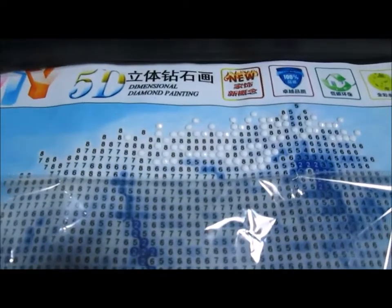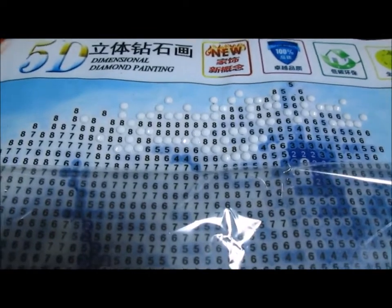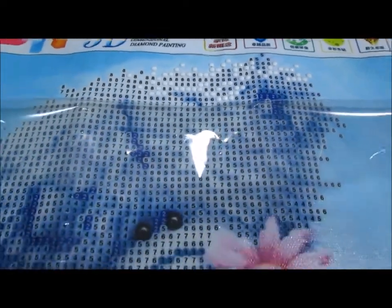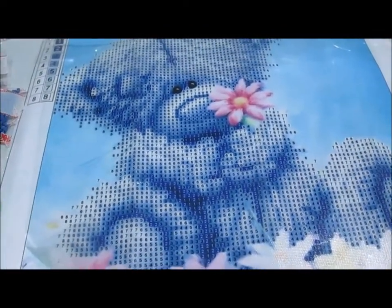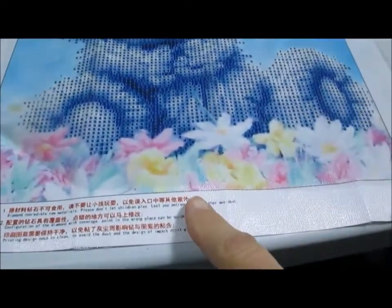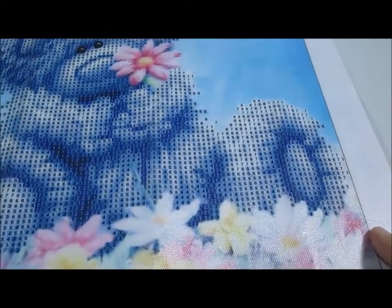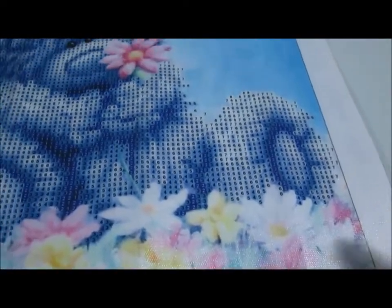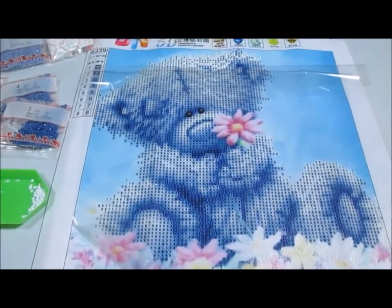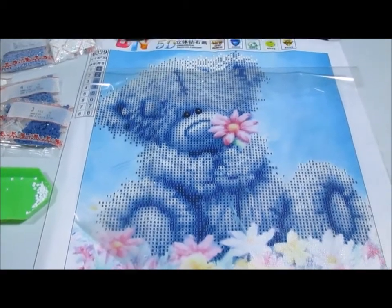I think it's going to be really cute once I get done. You can see up here all the little white ones I've put in on number seven, so it's really kind of cool. I can't wait for it to be finished. I'm not sure exactly the size of it, but once it's done I'll cut it down to fit into a frame, or maybe fold it over so it can go into a frame.